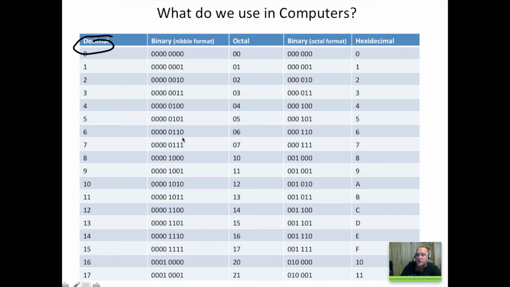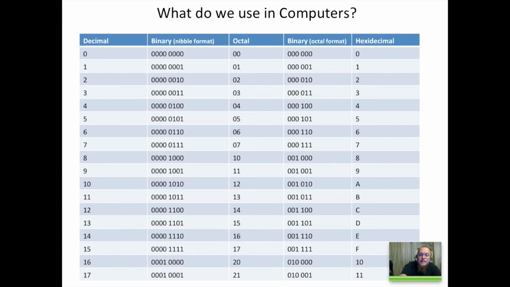But as you can see, as we go down the list, the actual binary position and number that's in that position is exactly the same. It's just how we represent it. So if you ever happen to have a quiz or something like that that says, hey, I want it in nibble format, they're talking about using 4 binary digits before you add the space. In octal, it's base. Well, we'll talk about base systems once we get into the specific octal and hexadecimal and how to manipulate those. Okay.